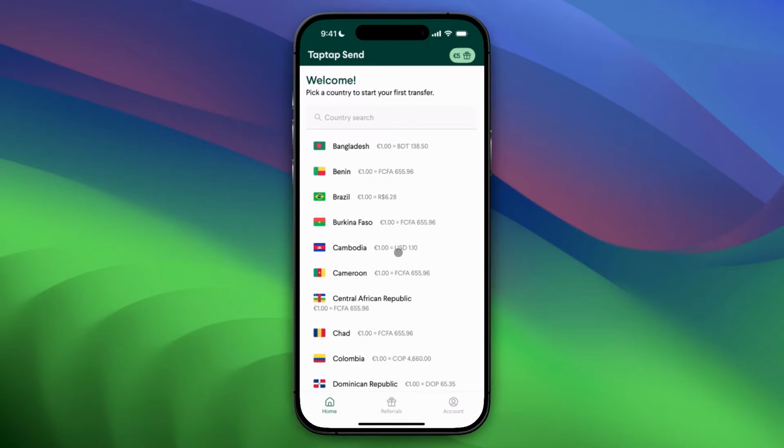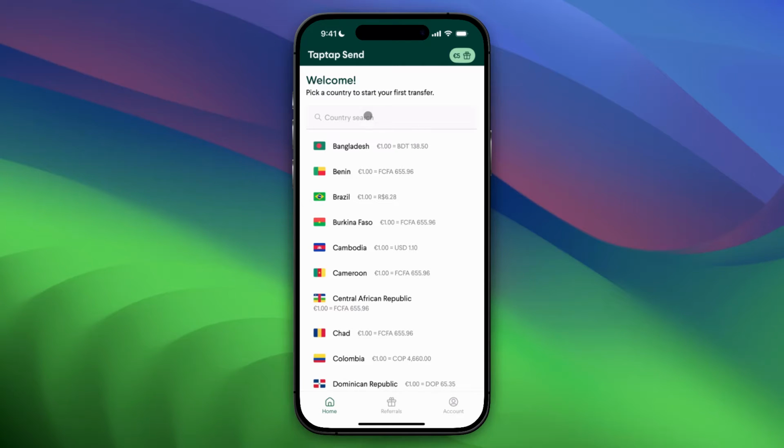It will take you around 2 minutes, and then you will be in the same position as I am on this home tab, ready to make a transfer. And there's something really nice with this app, and that is the $5 bonus at this moment, or €5 bonus. You can redeem that really easily, and I'm going to show you how you can do that later in this video. So please make sure you stay until the end.